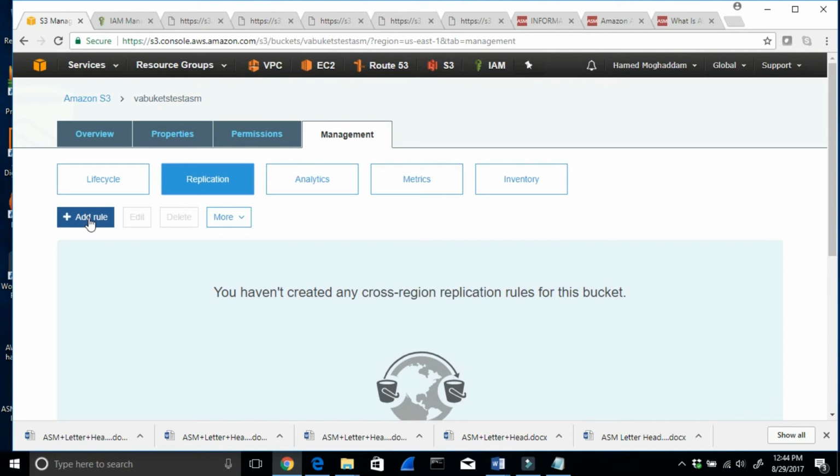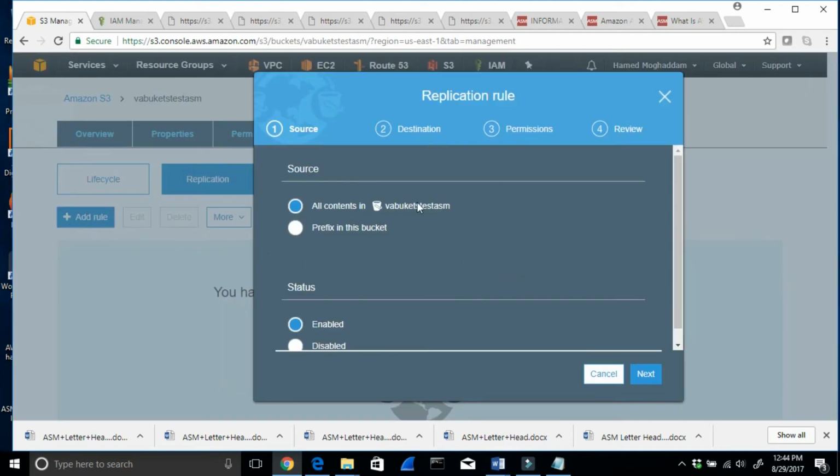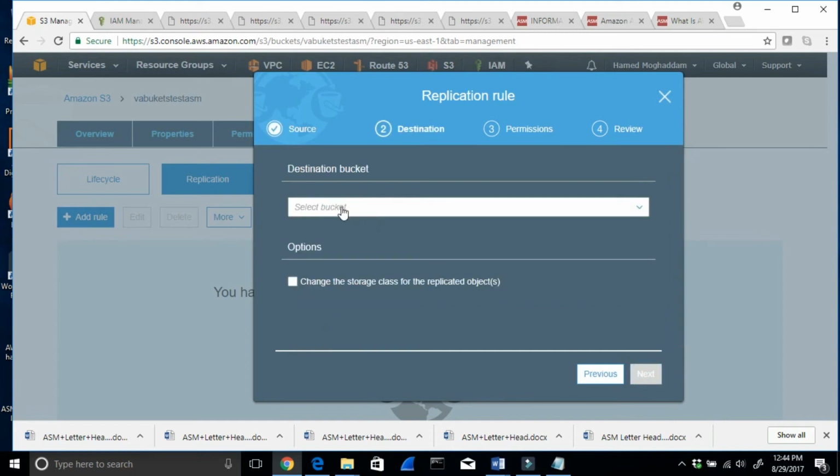Now the key is when you do replication, both source and destination have to have versioning on. We're going to see it. So both source and destination versioning has to be on. Remember that I did it for the source, but I did not do it for the destination, because I want to show the error. So I'm going to add a rule. All buckets in Virginia is fine. Next. Here is the destination.